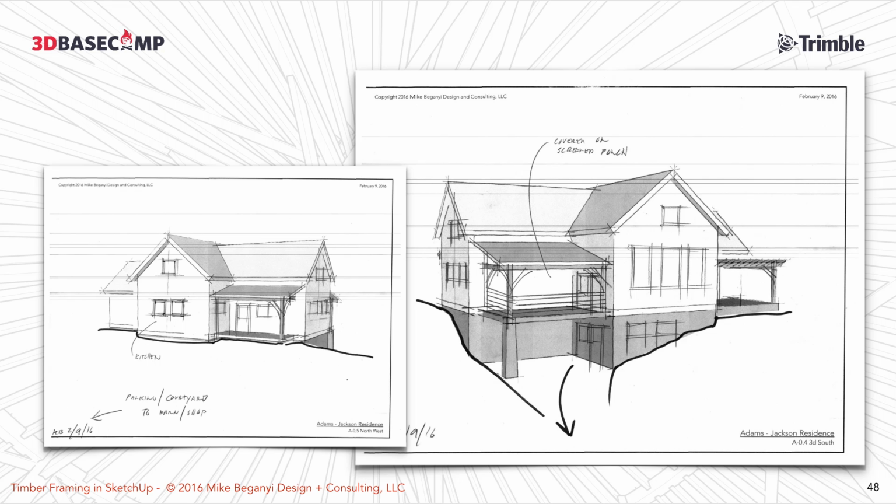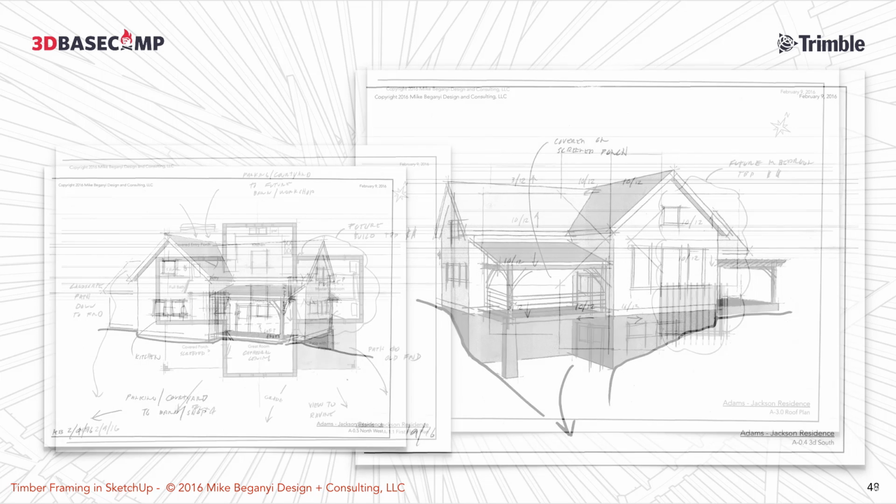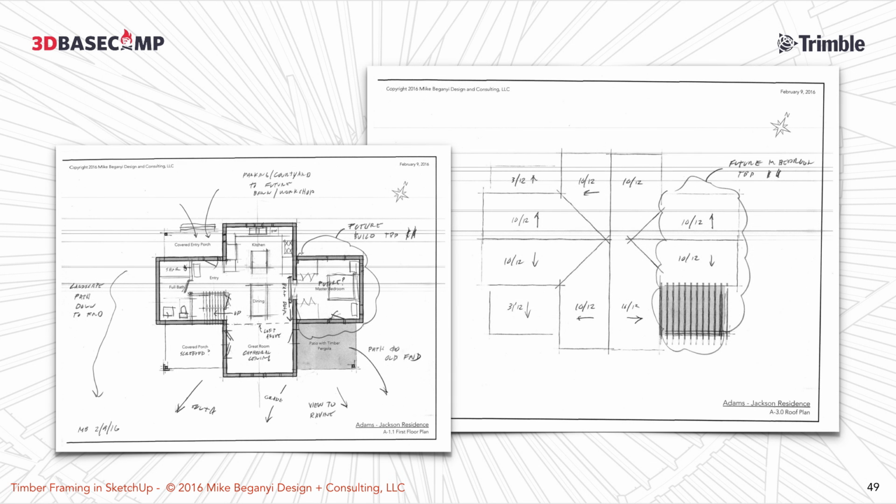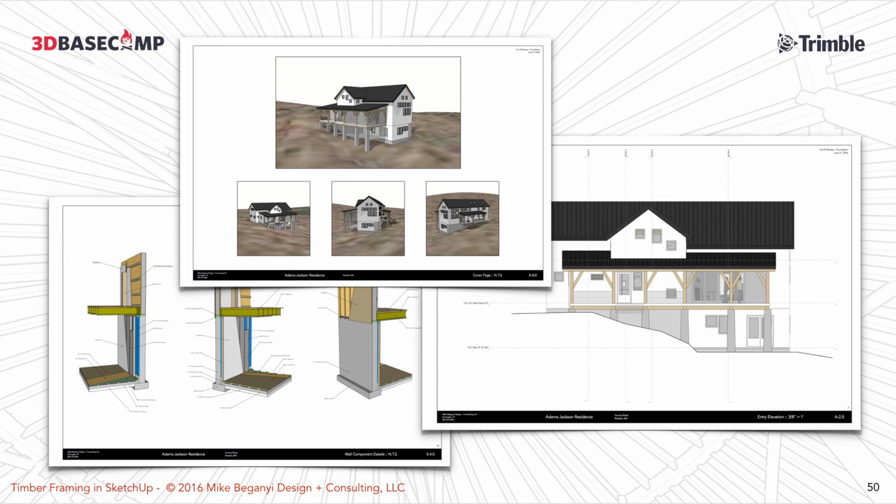I drew the first timber frame as a pencil drawing inside. I cut a section through the volume, and I kind of had in mind what I wanted to do, but I didn't want to model it until I got them to bite. So I drew it like that. Here are some plan views, a really crude kitchen layout with some doodles, circles for the sink, circles for the burners on the stove. This house doesn't look anything like this anymore. This is what it looks like now. But it went through iteration after iteration. So then all this stuff comes into Layout.